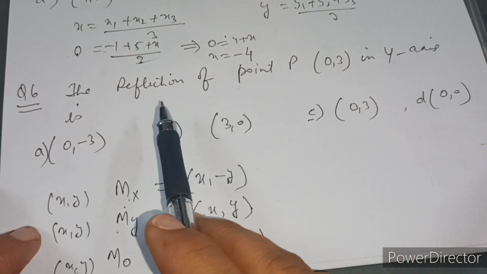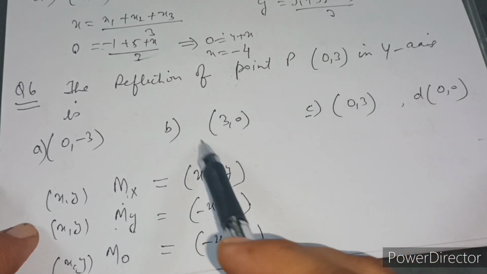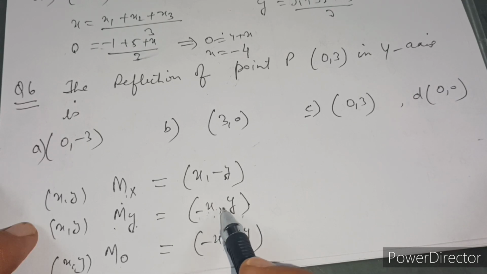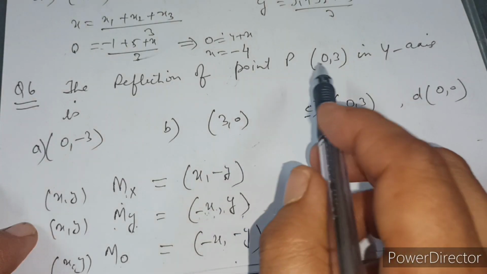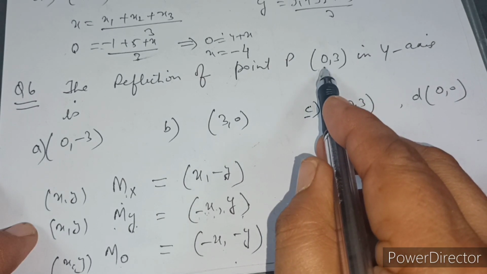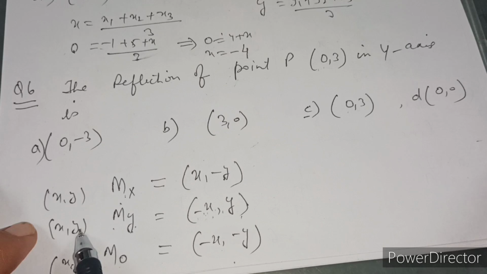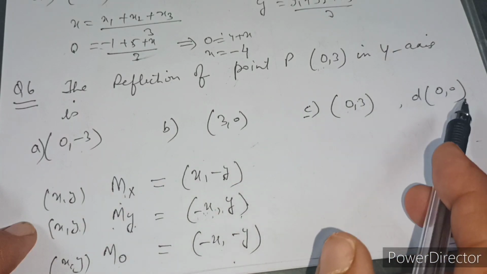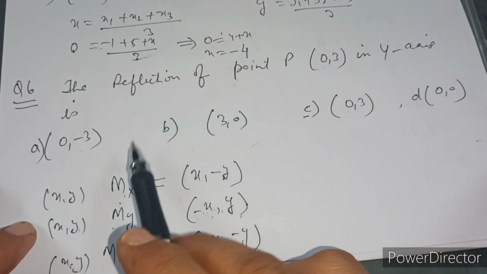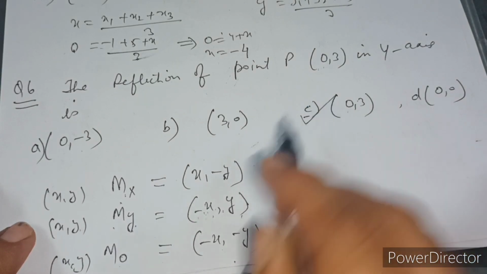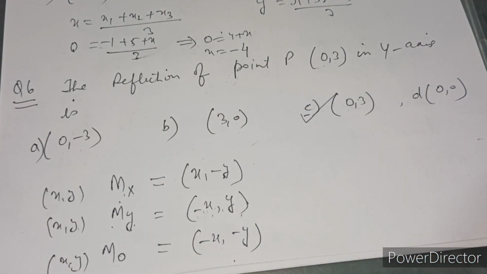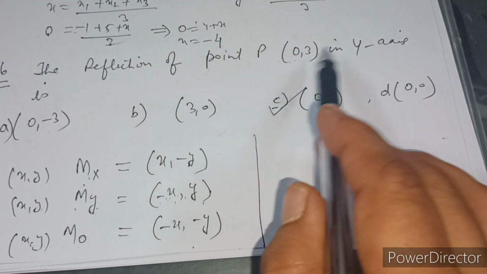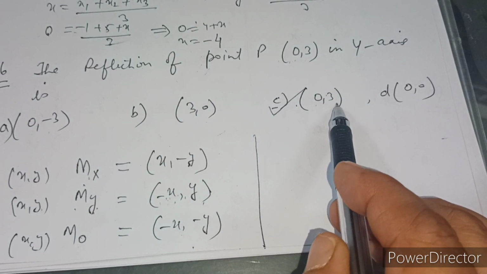Now we want to see here the reflection of point P(0, 3) in the y-axis. When we do y-axis reflection, only the coordinate of the x part changes. The x part is 0. Even if it changes sign, it will remain 0 only, and there is no change at all in the y part. It remains 3 as it is. Okay, everywhere else you see that the y coordinate is changing, so those we are going to reject. The only answer to be selected is this, that is (0, 3). Means what? I would again define one point here for you, that the reflection of point P(0, 3) in the y-axis is (0, 3) only. What does it mean? He can ask you a further question.